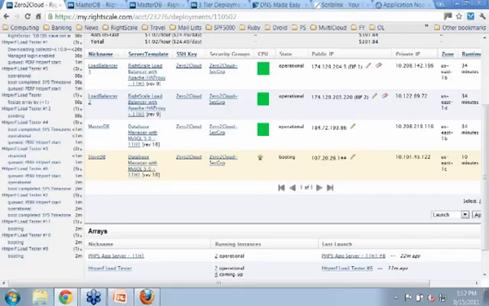We have a question about a limit on operating systems supported. You can RightScalize pretty much any operating system. It's really what your cloud supports. We have CentOS and Ubuntu and Windows 2003, Windows 2008, and Red Hat Enterprise Linux. There are various operating systems that we support, but we give you the ability and instructions on how to RightScalize pretty much any OS.